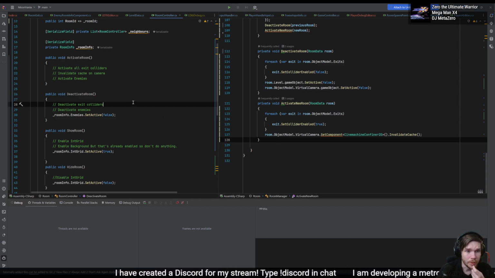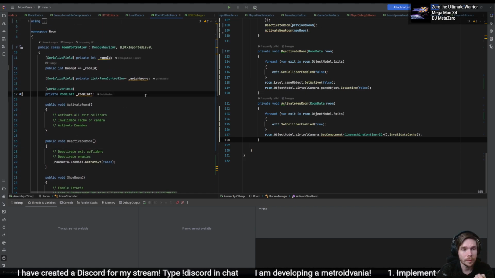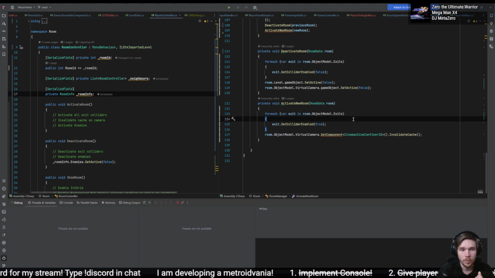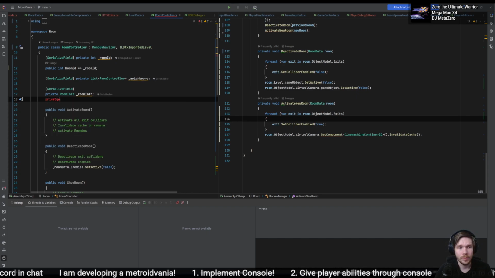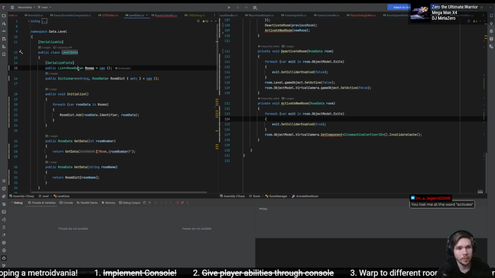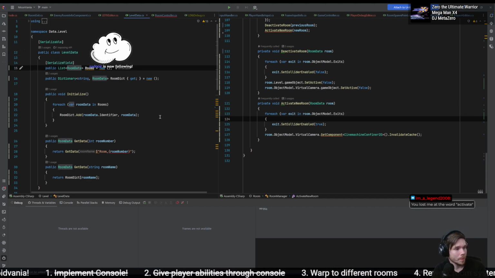And the best way to do this would be to grab it from the level data. So we would like to have a level data here. Is it level data? No, it's room data. I lost you at the word activate.